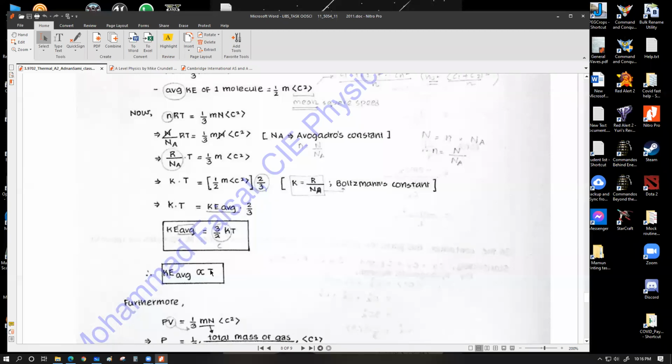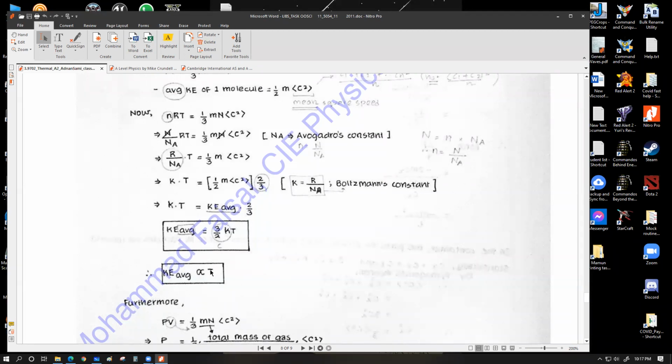This ultimately leads up to the information that I told you at the beginning of the class, that particles' kinetic energy is exclusively dictated by their temperature, nothing else. If you have a high temperature, particles will have a higher average kinetic energy. If you have a lower temperature, particles are going to have a lower average kinetic energy. It is very important to mention the word average in every single case. Students make this mistake the most often in the answers of thermal energy questions. They don't write the word average.